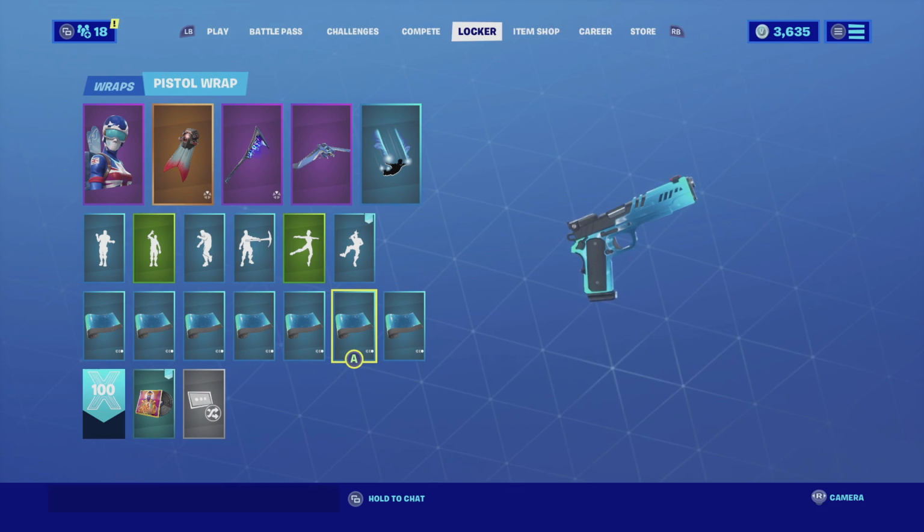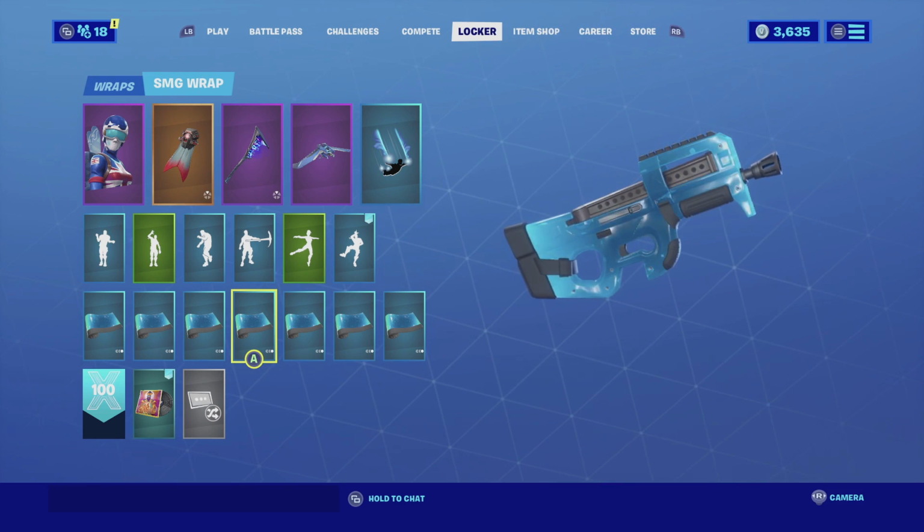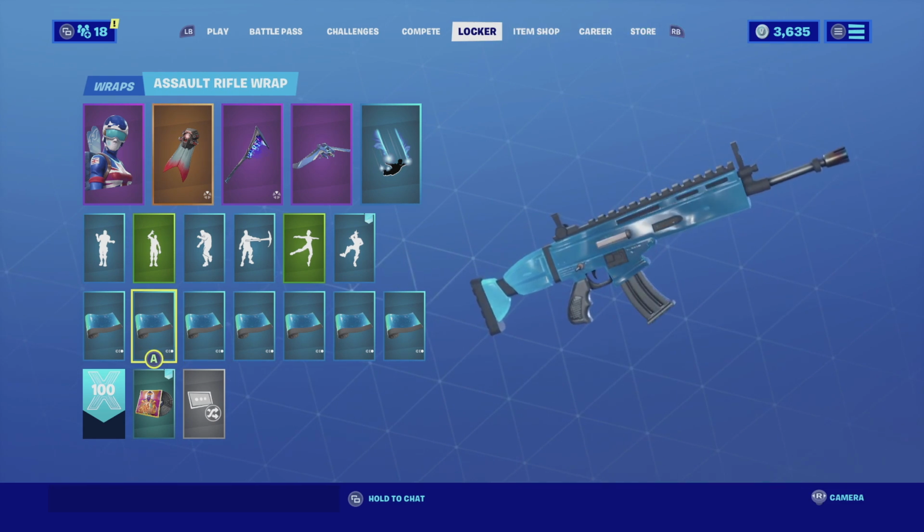And for the wrap, I'm going with the Ripley. The Ripley is a low animated wrap. It is all blue, so that's the main color scheme of the skin itself, so it just looks amazing.